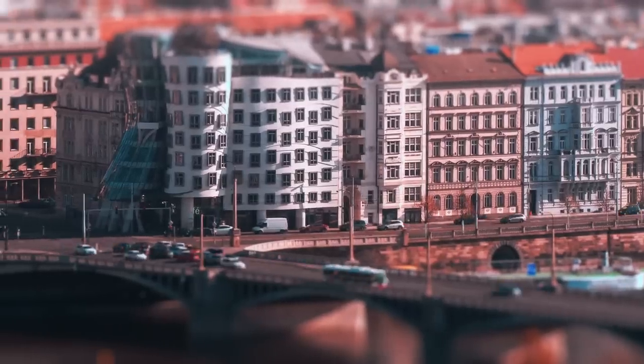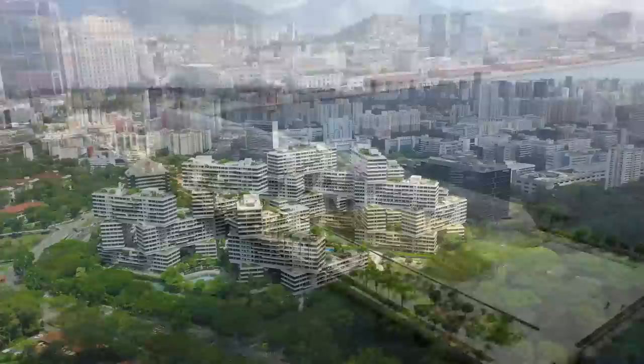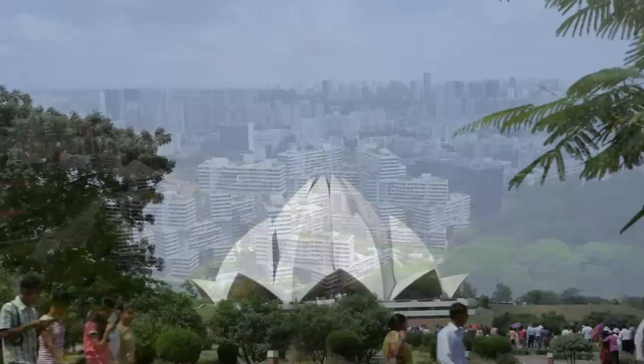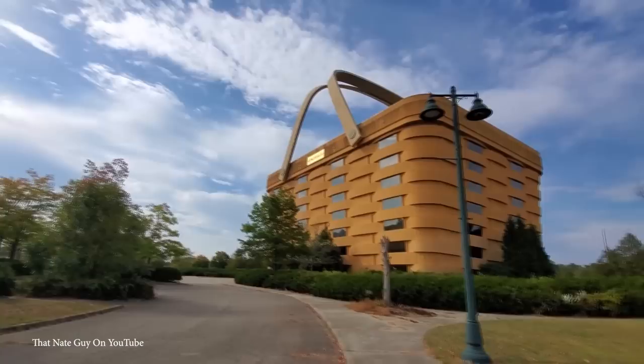Building projects are how we develop the land around us and harness it for our needs. And it seems that wherever you go, there's a huge development taking place in some form or another. While a lot of these can seem homogenous and almost identical, there are some that are truly unique and push the boundaries of design and practicality in ways that you'd hardly have thought possible. From bizarre shapes to surprising materials and aesthetic choices, join me for today's video — I'm going to explore 15 of the most unusual construction projects.